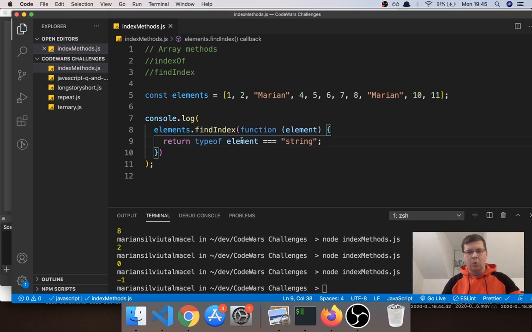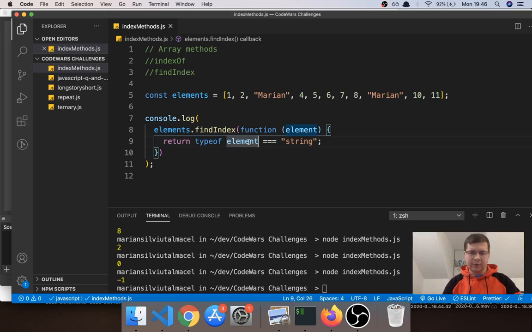So now when this function is run for the first element, because it's starting from here, we get typeof 1. Is it string? No, it's not string, it's a number. So it goes to the second one. Is typeof 2 string? No, false, so it goes to the next one. Then is typeof Marian string?